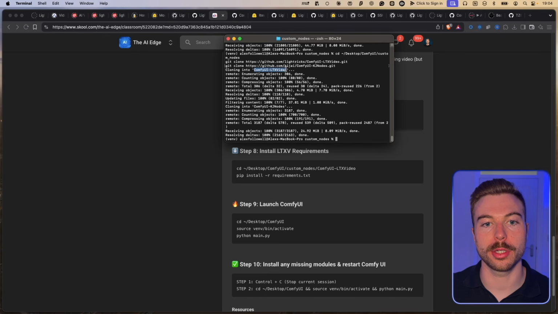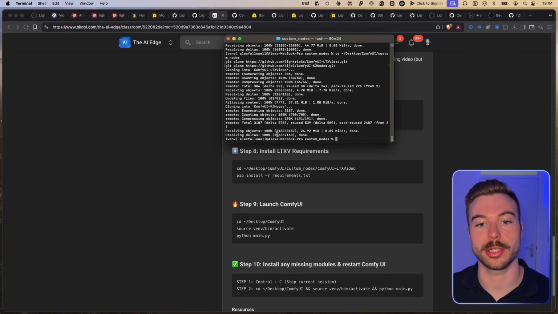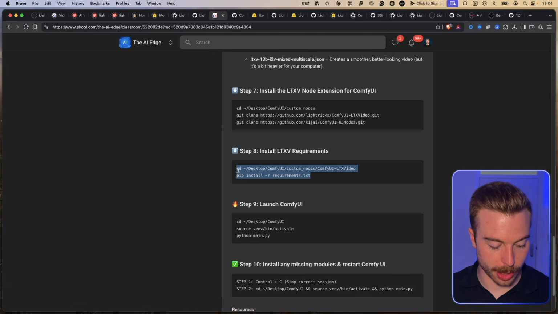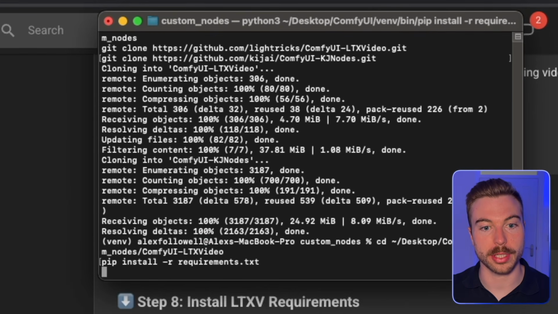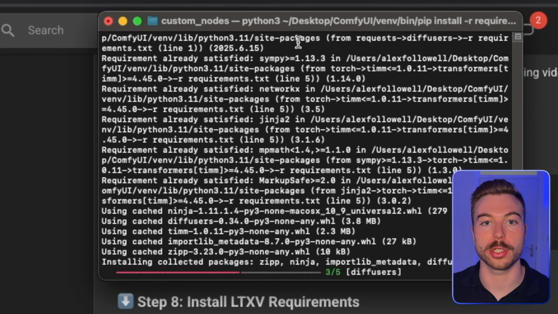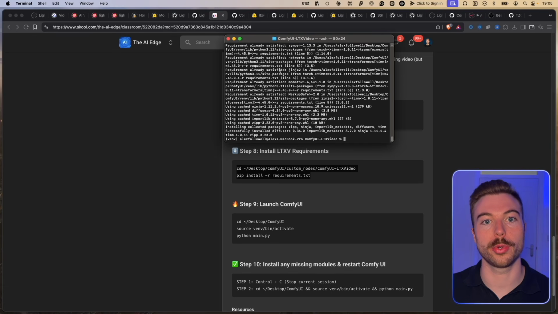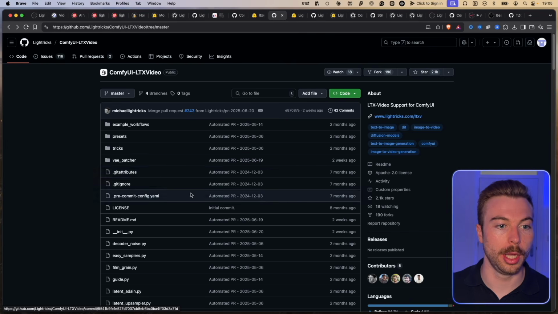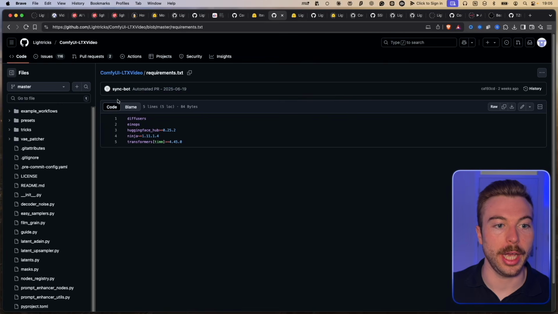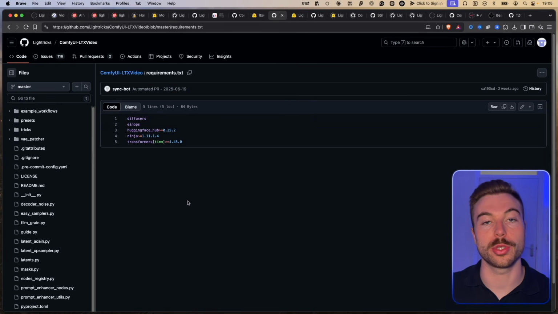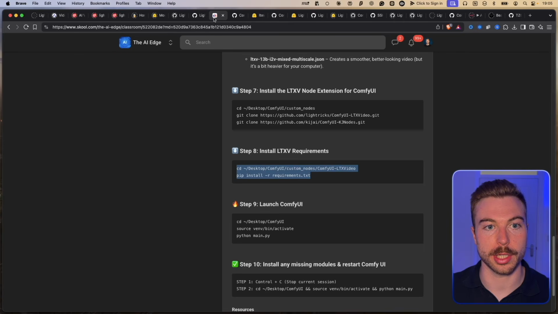We've now downloaded the LTX Video ComfyUI edition, as well as the ComfyUI KJ node, which is what we're going to need to run the model a little bit later. Now we're going to come down and copy this. This is just going to add any further requirements that's specified in the document for us to be able to use. And if you want to know what it's doing, come across to GitHub. You just need to come down to where they've got the requirements in here, and then you'll be able to see all of the requirements that we've just installed so that we can run this locally.